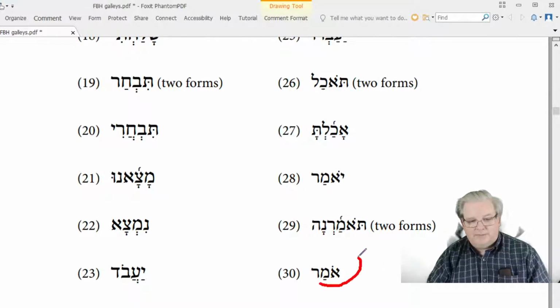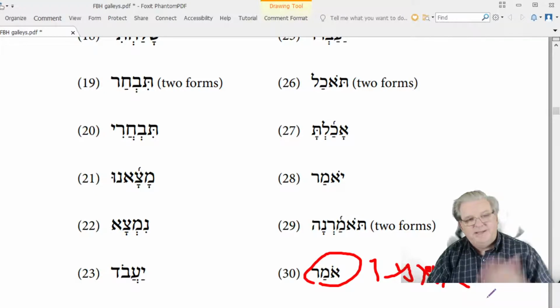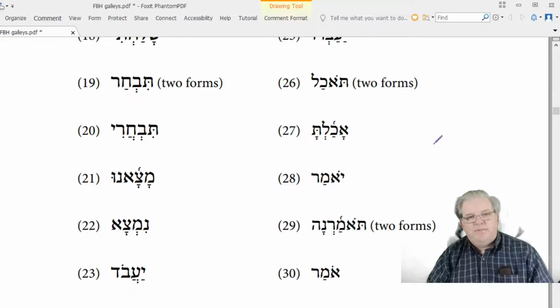And Omar, that's where you should have two Alephs, but because of the rule of doubling and a quiescing Aleph and the O vowel, and it's a guttural, so it doesn't have a dagesh in it, and so forth. These things shouldn't be hard, honest. Just showing you, what I mean by that is, if you've done the work of Qatal so far, it's not hard. This might be tricky, which is a little different than hard.